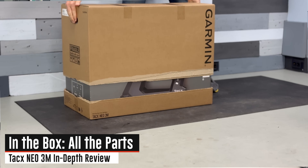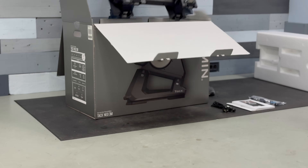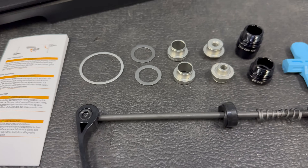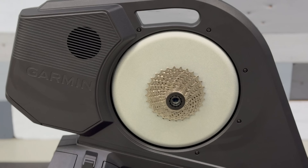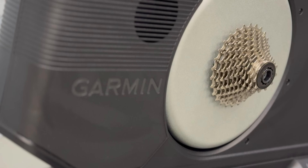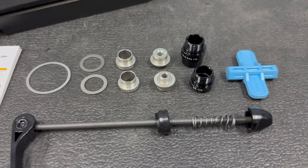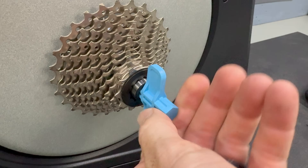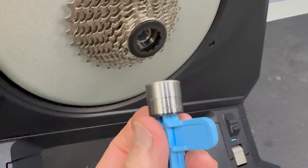But before we do that, we left off back at the zipper there — unzipping that thing, taking its pants off and top off and all that. Inside, you've got the trainer sitting there all folded up, along with a whole bunch of parts. These parts are essentially different adapters for different through-axle components. One of the parts you'll notice on the trainer is a built-in cassette — an 11-speed cassette, which is a little strange for a trainer this expensive in basically what is almost 2024 to be 11-speed versus 12-speed. Tacx, like Wahoo, says the majority of consumers have 11-speed bikes, and while I think that is true, at this price point I suspect they're probably 12-speed bikes. All those adapters allow you to put different through-axle or quick-release skewer combinations on there. Most notably, those adapters now screw into the trainer, which is cool — they don't just fall out like most trainers. They even include a small blue tool to help you do that.